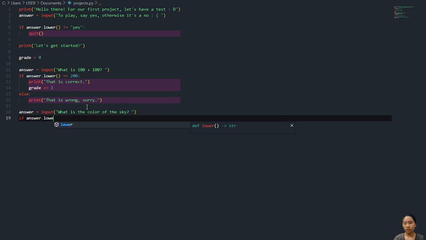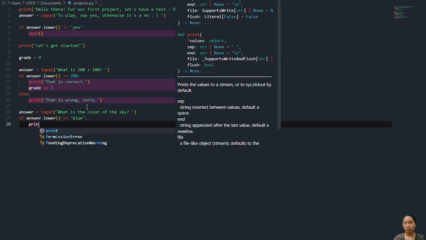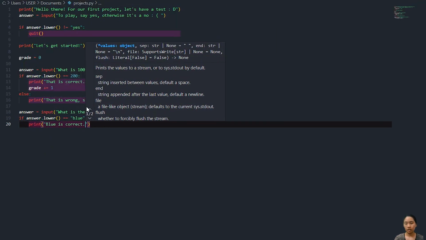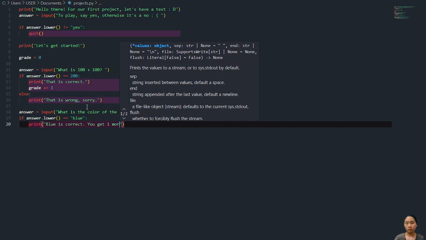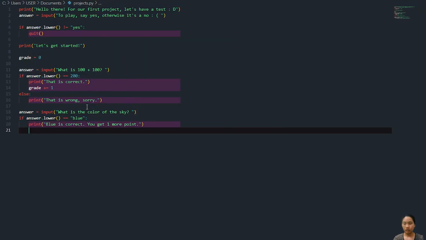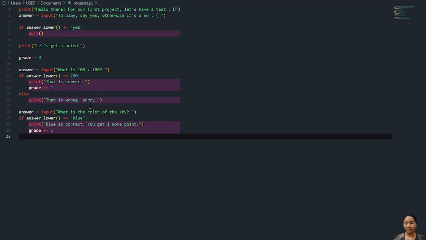If answer lowercase equals to blue, print blue is correct. You get 1 more point. And then increment the grade once again. Perhaps I should have used score instead of grade, right? But I keep forgetting that this is a test.